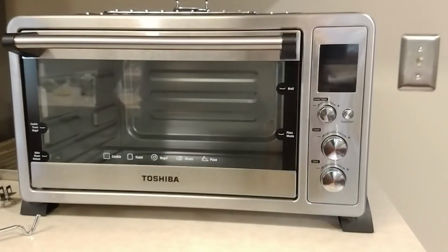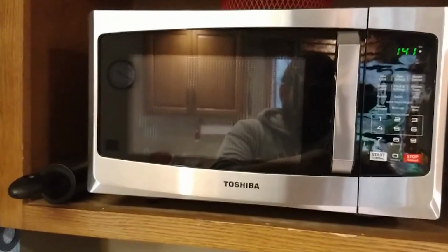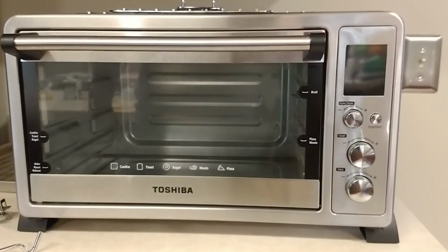And I guess for us, the final thing is it matches this Toshiba microwave that we just recently purchased after our Samsung gave out only 2 years in. So we really like this.